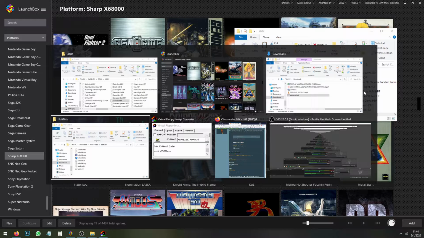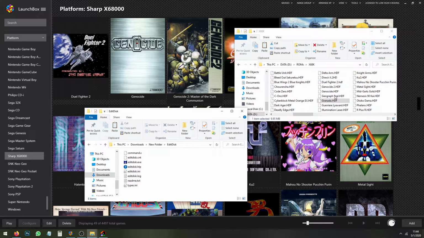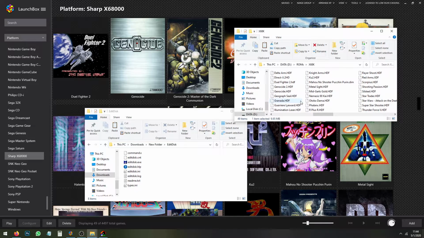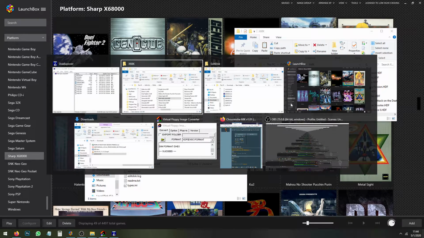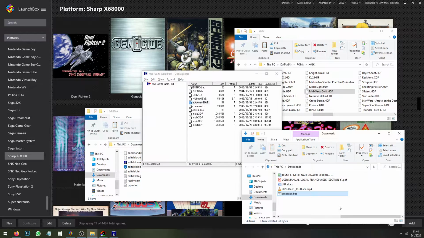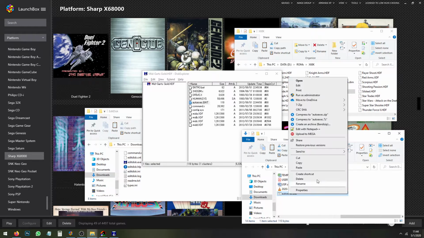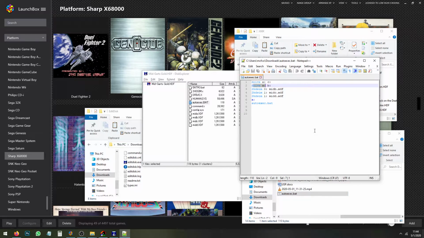Before we end this video, I'm just going to try to find something that is a little bit different. Let's look at Midgard's Goal. I think this was something different. As you can see, it has a bunch of other XDF images, and if I look into the autoexec.bat, let me just drag it out, it should be different as well. I won't be covering these more complicated things because I think this comes with a bit more experience. So just play with the methods I have shown and demonstrated earlier.